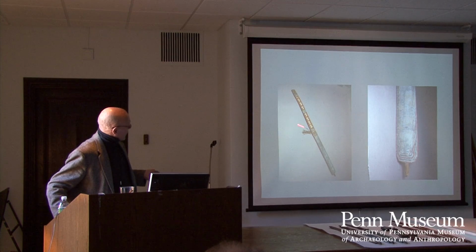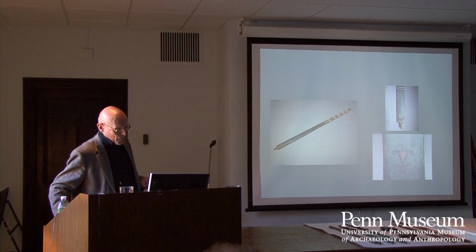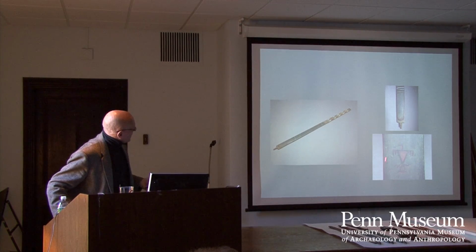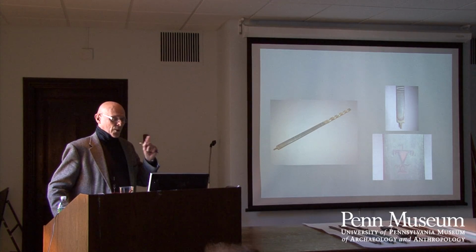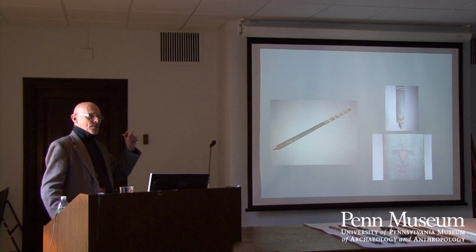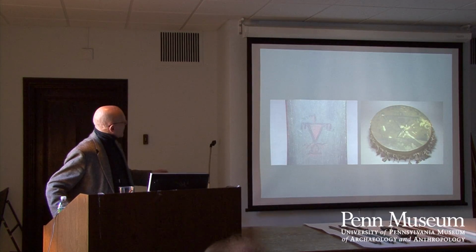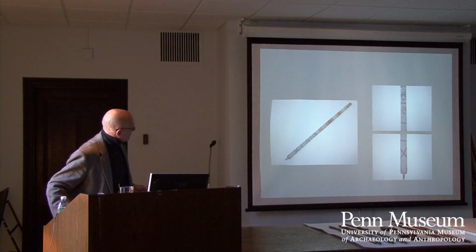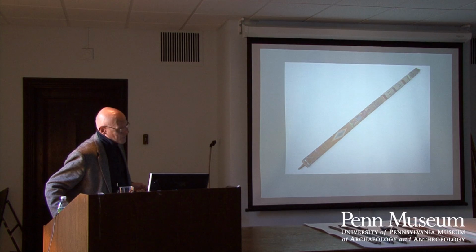Here, a beautiful example of an early pipe that's really been quite doctored, including this Thunderbird image, which again, you can find a one-to-one correspondence in Catlin's paintings and in the 1841 book. The same image appears on the reverse of a drum that's also in our collection. And then it's a very strange depiction of buffalo heads. And this is my favorite because it is so strange.